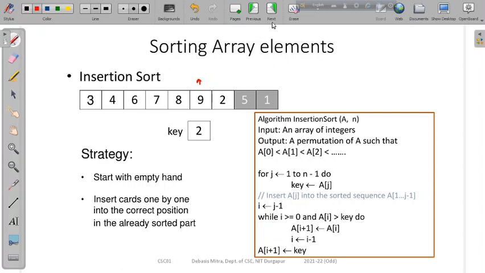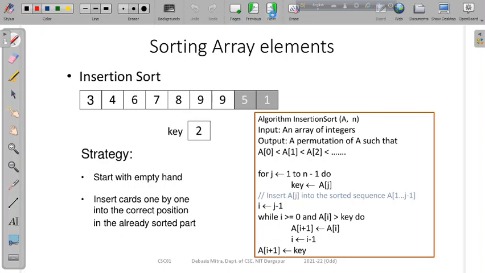You just follow the animation and you will be able to understand what is happening. First time, since a[i] is greater than key, 9 will be overwritten in this place. Similarly, now i will be decremented, and then again a[i] and key, the same thing will happen.